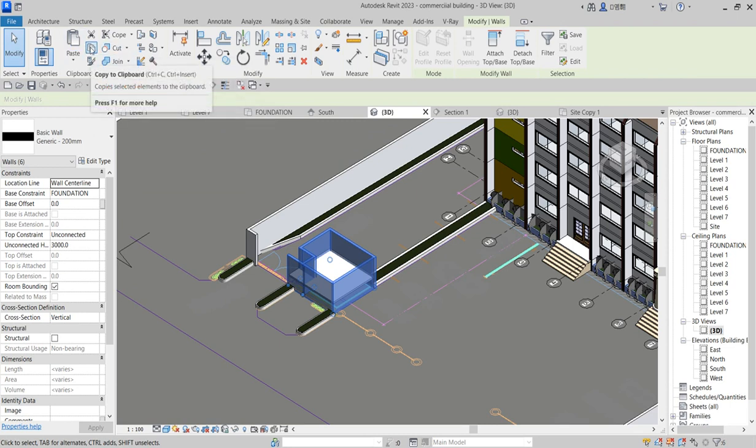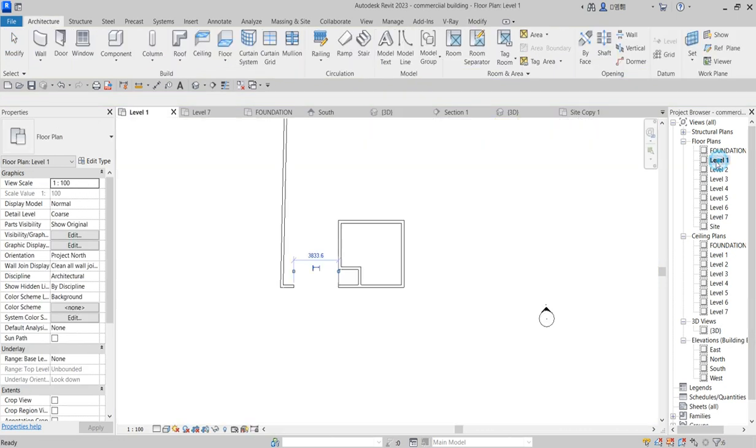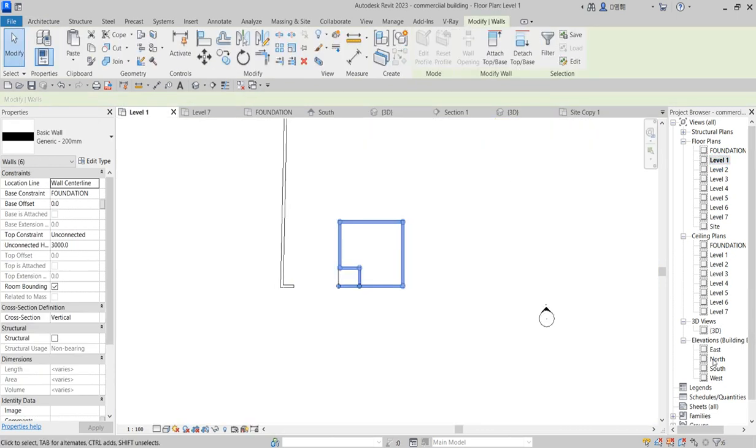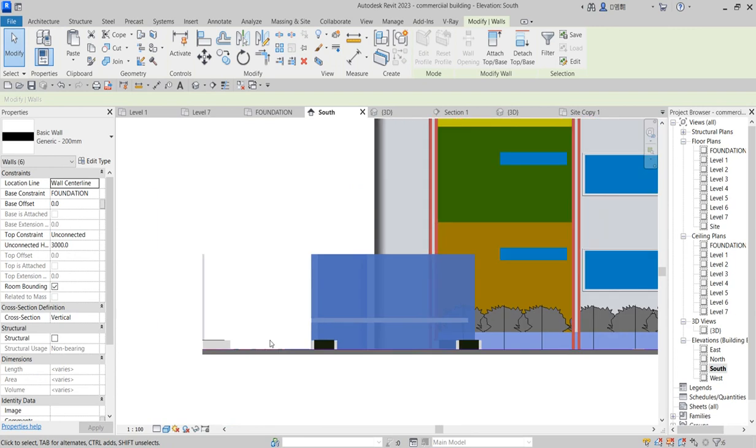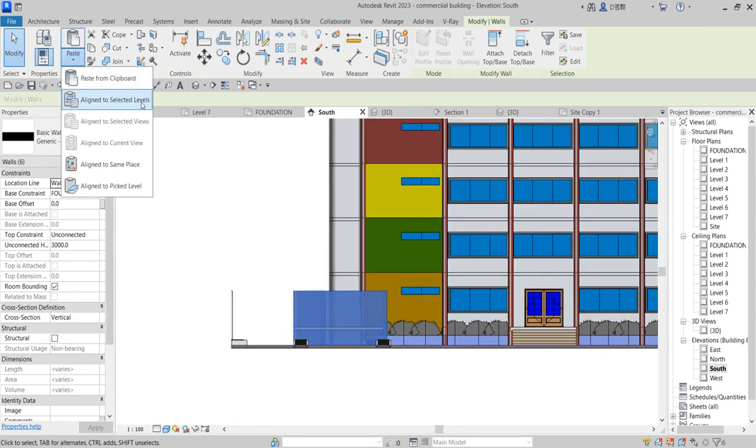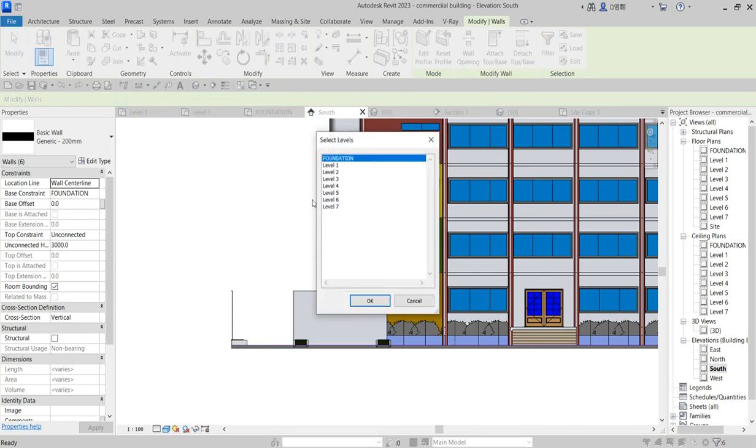Let's see, copy. So on these, I want to use the C side. Further copy now, just say align to selected view. I'm taking it to level 1 as well.